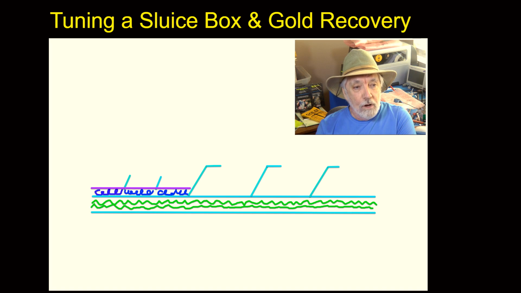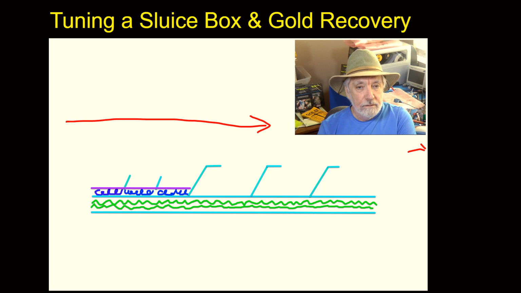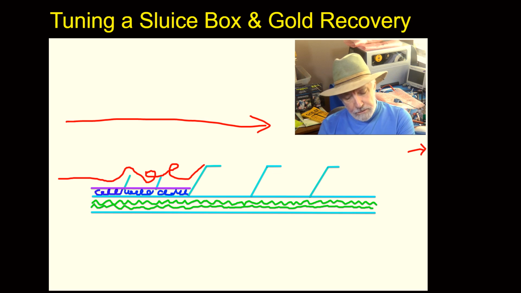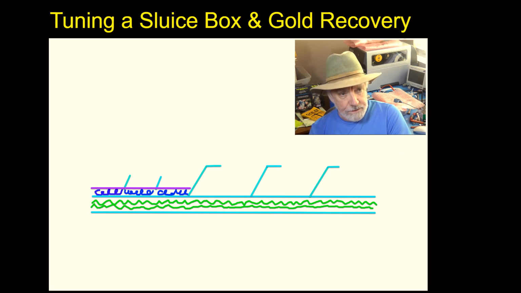So the idea is the water will flow laminar. So that means the stream flow is going in this direction toward Prospector Jess, and actually heading out this way, hopefully, when it's all done. Now, when that happens, the water flows along these riffles and it strikes them in such a way that it wants to flow over them. When it flows over them, it tends to go down in a pattern that looks like this and then start back up again. But what it's going to do is it's going to form a little curlicue and go on to the next one, and want to go up here and form another curlicue and go on to the next one, and so forth. I didn't do that quite right. Let me erase that, because that's going to be confusing.